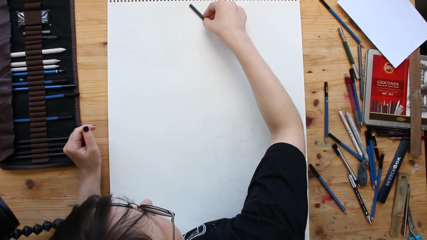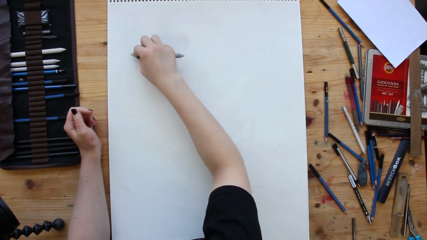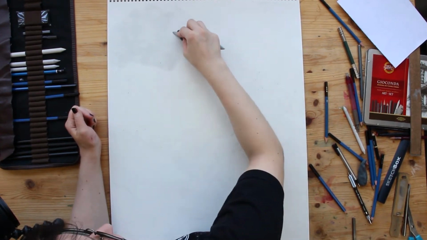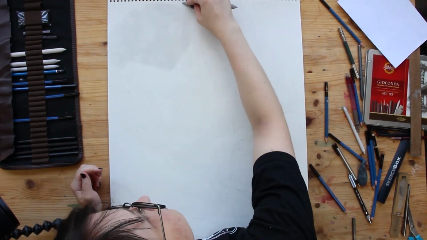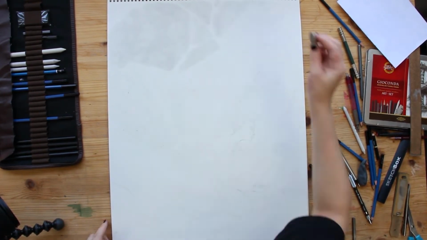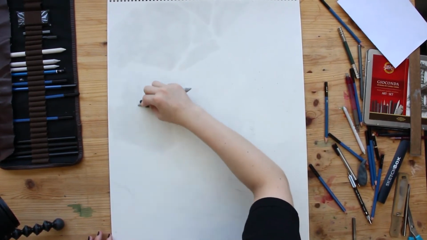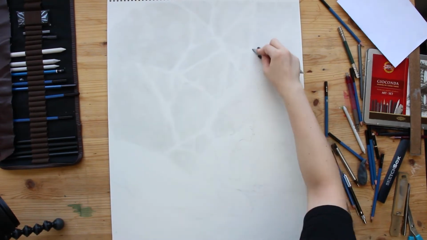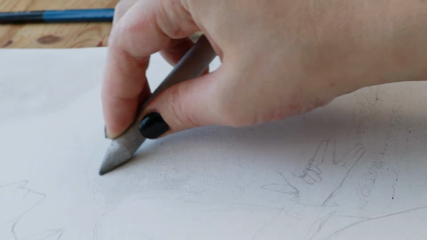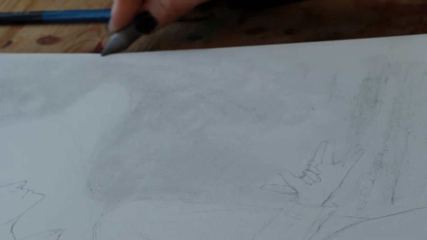Composition-wise, I wanted it to be very dynamic, but at the same time still very balanced, so I was quite careful with where I'm putting the white parts and where I'm putting the dark parts. I really wanted to create a balance, to not have all the dark elements of this drawing on one side and all the white ones on the other. That's a bit unbalanced and also very hard to draw. I wanted there to be some kind of equality when it comes to values in the overall big picture.